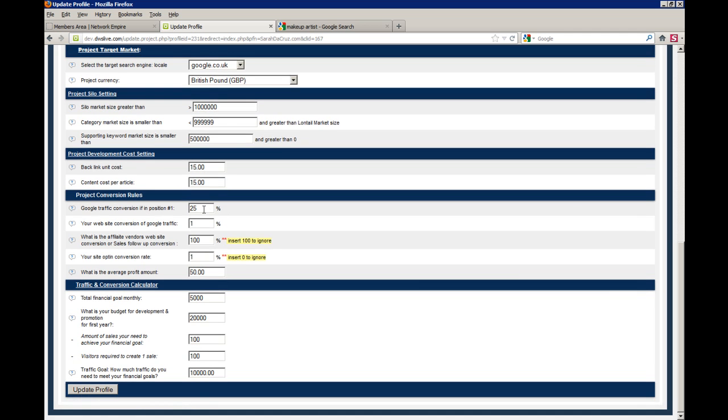Then what we do in DWS is we factor the conversions for your business. And this is where people really get jammed up because they don't actually think about these things. So if you're an affiliate marketer and you want to do affiliate products, this becomes very important because you'll very quickly see, is it worth your while building a website for this product or not? Is actually promoting it with a traditional SEO plan the best, or is it better just to throw pay-per-click at it and then convert it? So you can actually see how you're going to save your time and your money.